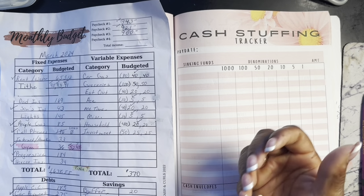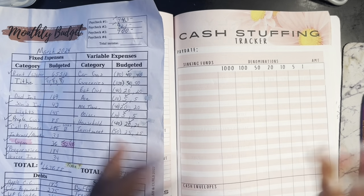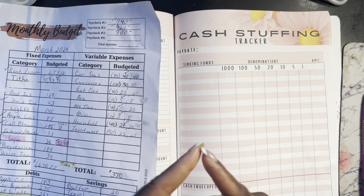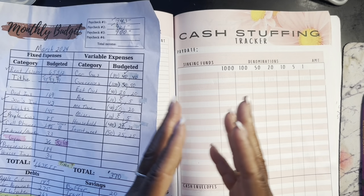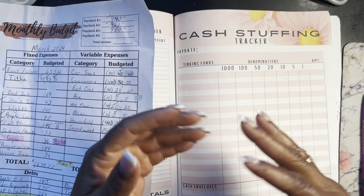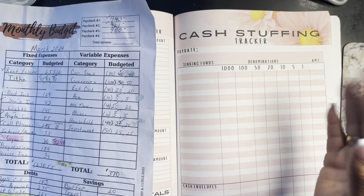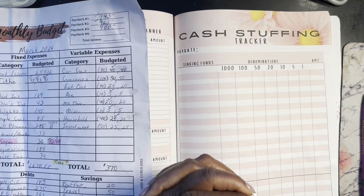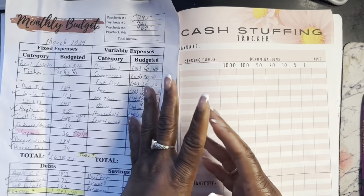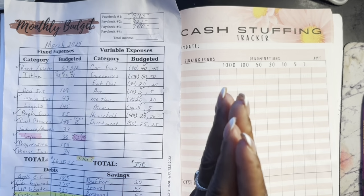Now up under Love, Live, Laugh, since I kind of like doing vlogs and different stuff going on in the house and all this other stuff beside budgeting, I decided to separate them. I tried to make it one, but, you know, I don't get a lot of views when I make it one. So I said, let me see if I separate it and have Love, Live, Laugh more for what's going on in my life, home, decorating, cleaning, all that other stuff, and the budget part separate to see how that run. So that is the reason why I separated them.